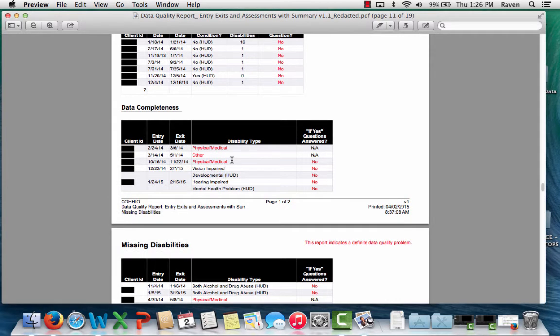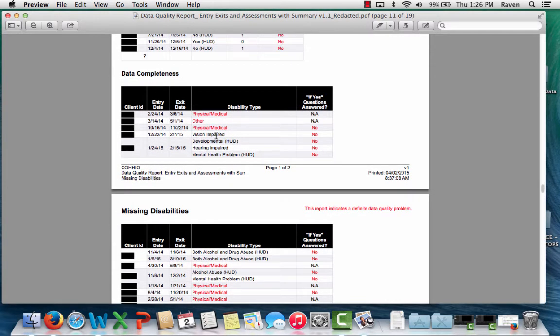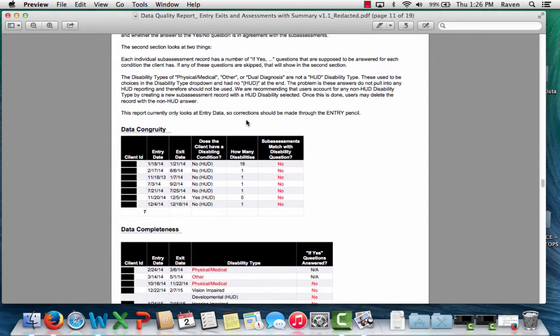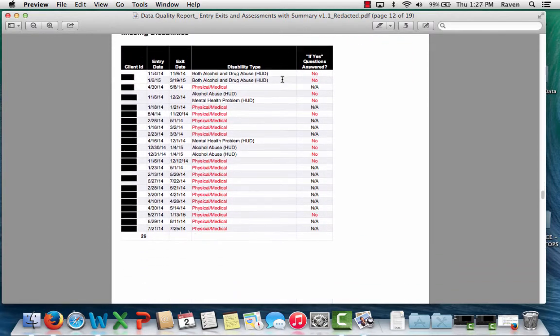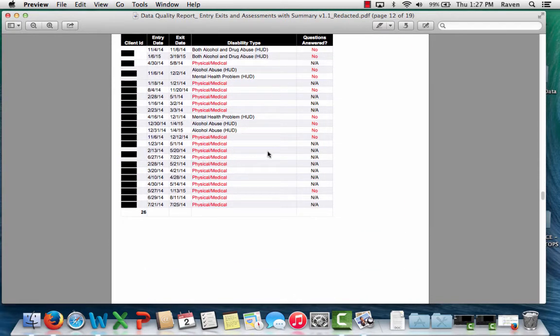And then the second data block looks at data completeness. So as it explains up here, the disability types of physical, medical, other, or dual diagnosis are not a HUD disability type. These used to be choices, and they're no longer. The problem is these answers don't pull into reporting because they're not into HUD reporting anyway.